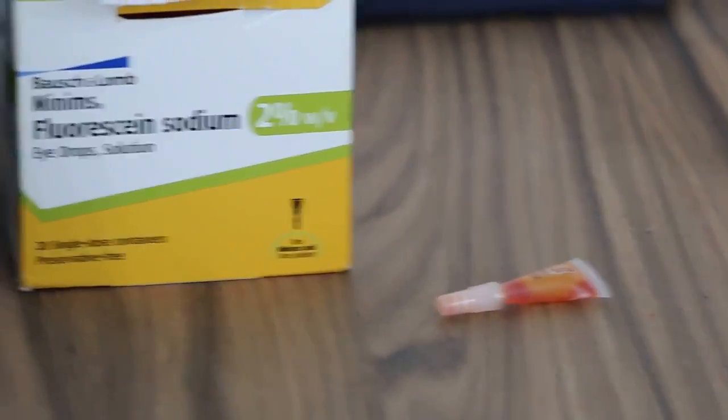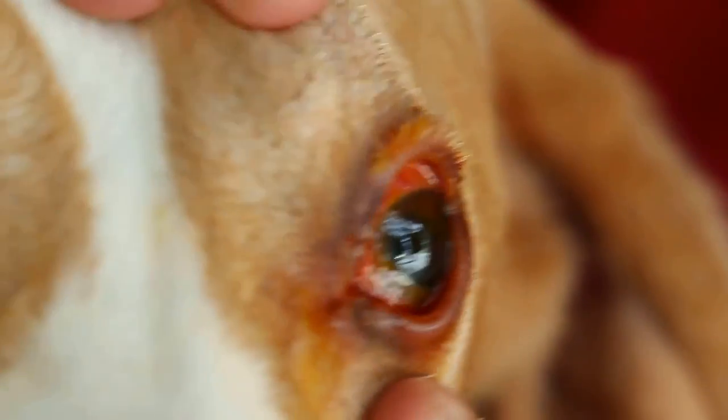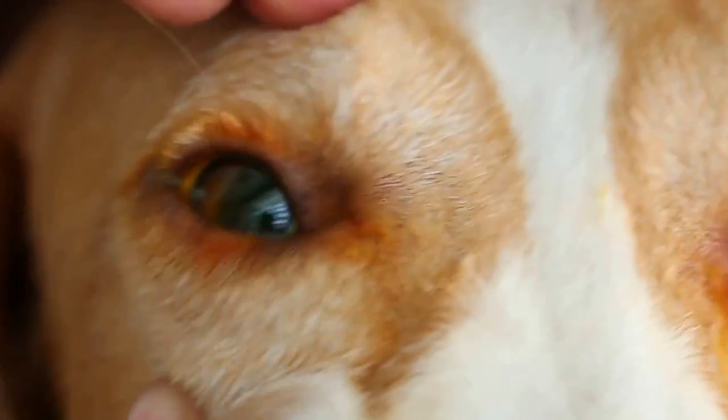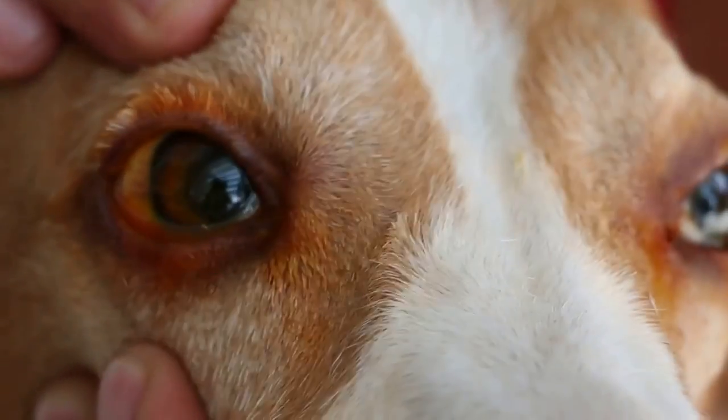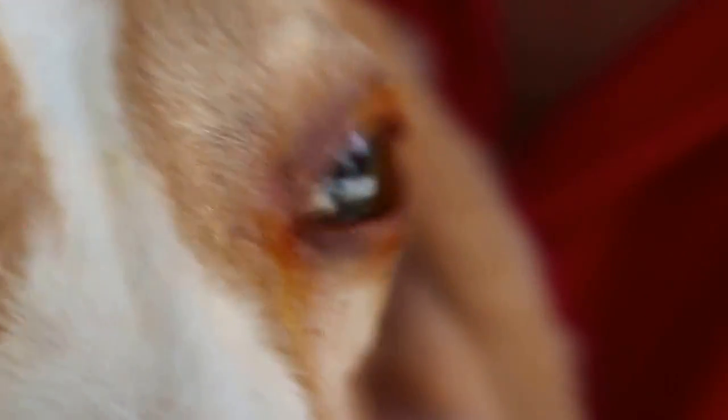Now this test is used for checking corneal ulcers or abrasions in the eye. Now, this will take about 1 minute. If the cornea is ulcerated, as 2 days ago in the other video, you will see green. Now, as you can see now, the cornea is not green. Let's see the other eye. No, cornea is not green. So the ulcer, the superficial keratitis has almost healed, but not yet.